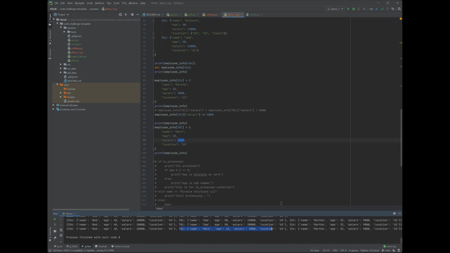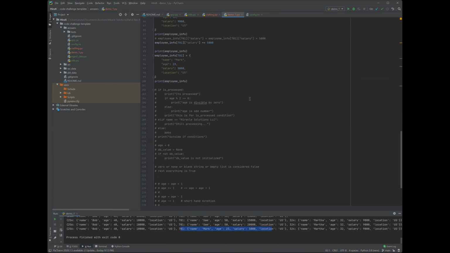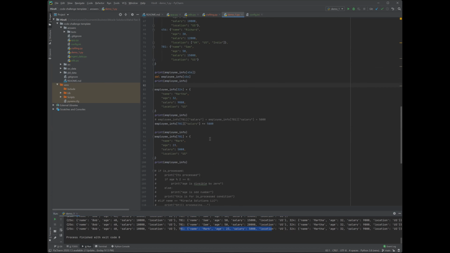Okay, so now we looked at the basic operations, which is basic data types, integers, strings. We looked at list values. We looked at dictionaries, some of the operations of the dictionaries and all that. Now let's look at for loops. There is for loop, while loop, and different loops. So let's look at that very quickly.